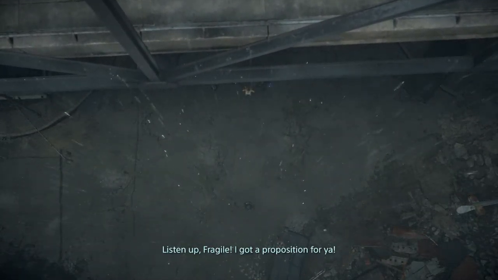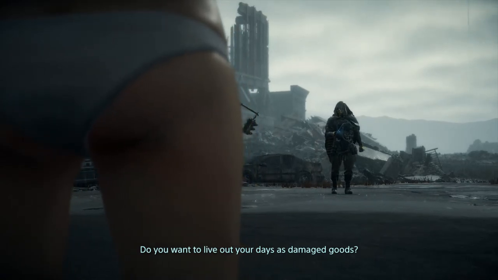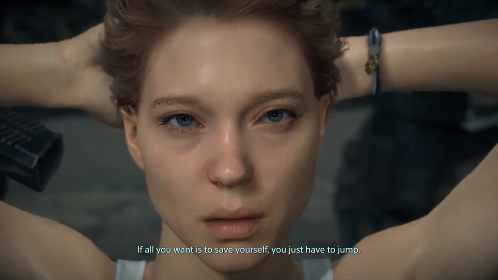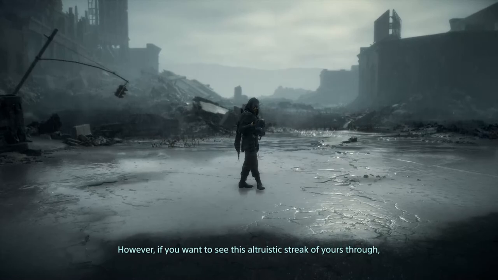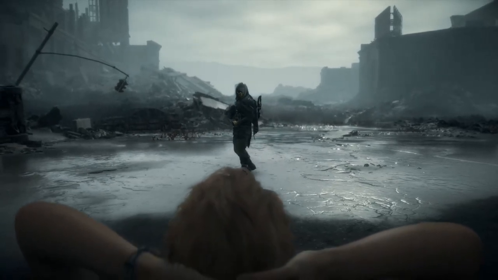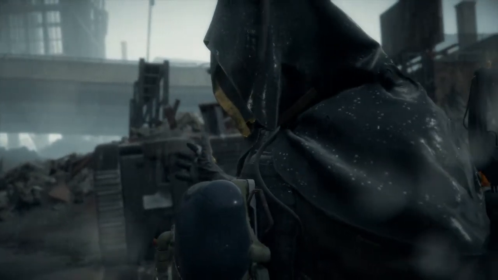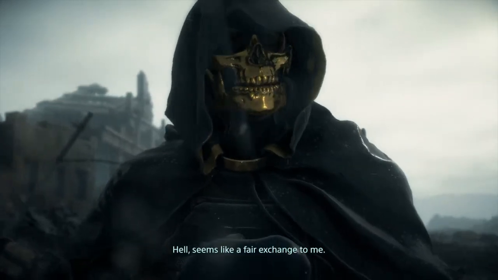Listen up, Fragile. I got a proposition for you. Do you want to live out your days as damaged goods? Or would you rather take damage for the goods? Get to the point. All right. If all you want is to save yourself, you just have to jump. However, if you want to see this altruistic streak of yours through, then you'll have to carry my nuke to the bottomless pit and toss it in. Oh, sure, you'll be the city savior. But you will have to walk naked through Timefall to do it. Trade a lot of your time for a little bit of the city's? Hell, seems like a fair exchange to me.